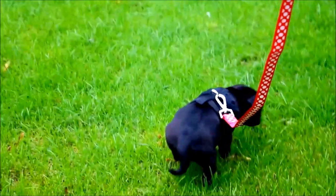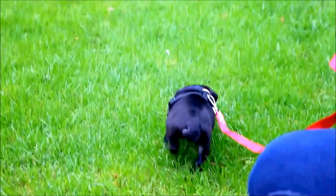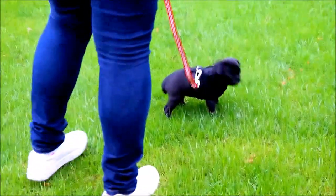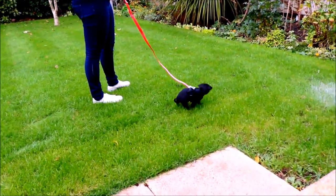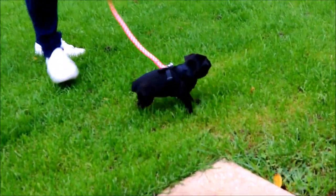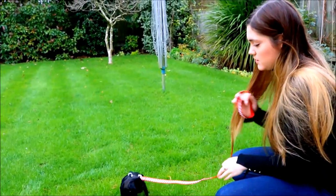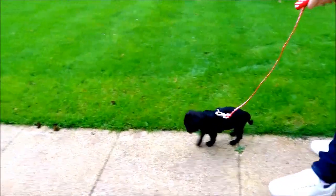First time ever walking on grass — it's a little bit sugary. It's not nice weather here at the moment in Britain, it's very cold. Look how tight her tail is underneath. That's all right, Lola, because it's new — new territory. Don't let her eat those berries; they're not poisonous, but they're good for the birds. Come and walk on the path. Come on, Lola. We should get treats — come here. It's been going well so far.